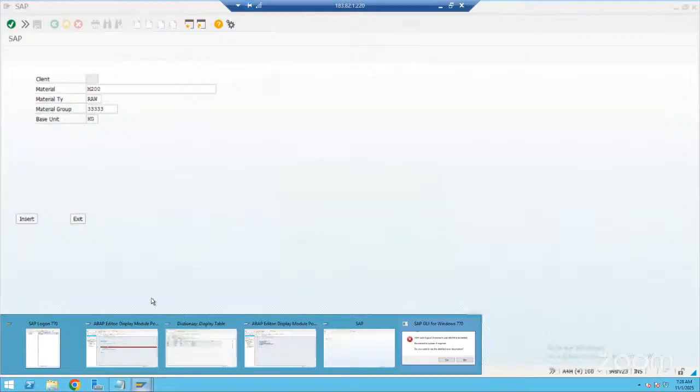So the system is coming blurry, I think. Exit here, it's very blurry. Yeah, correct.